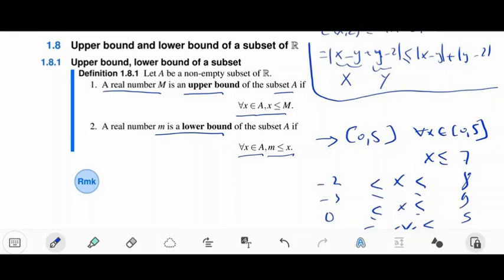Let me insist on two things here. First, the set is not always an interval. For example, I can take the set of all, let's say, even numbers less or equal than 8. This is a set. I can take, for example, the set of all the numbers that can be written as 1 over n such that n is an integer. This set contains the numbers 1 over 1, 1 over 2, 1 over 3, 1 over 4. This is a set.